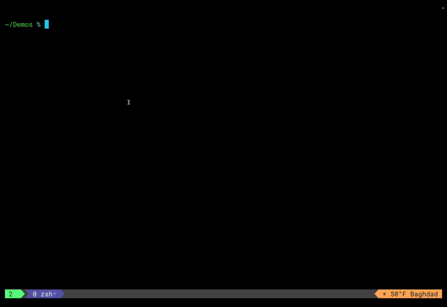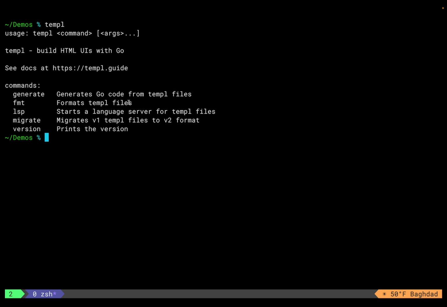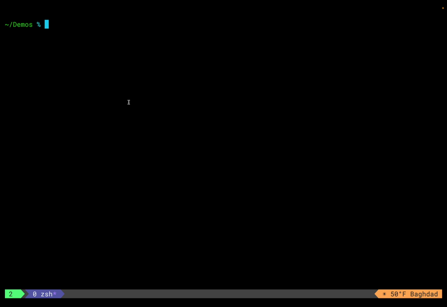Okay, after installing Templ, make sure you have it by executing the command templ. Then what we need to do is create our project that we will use Templ inside to demonstrate Templ and actually learn how to use it. So let's create a directory. Let's call it my app, right? We're gonna cd into my app.